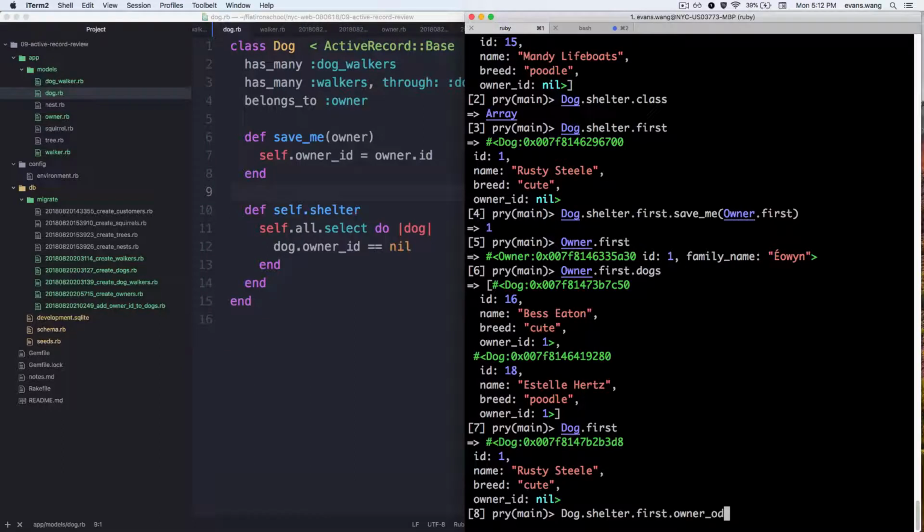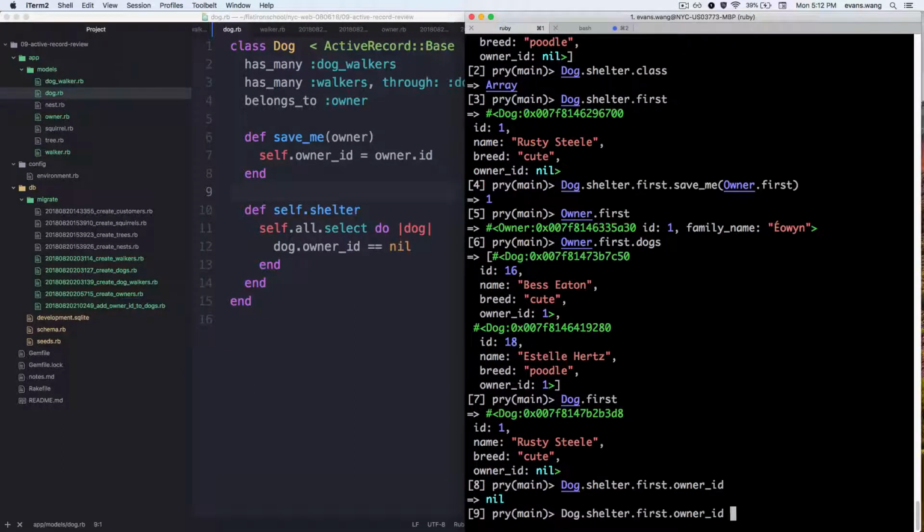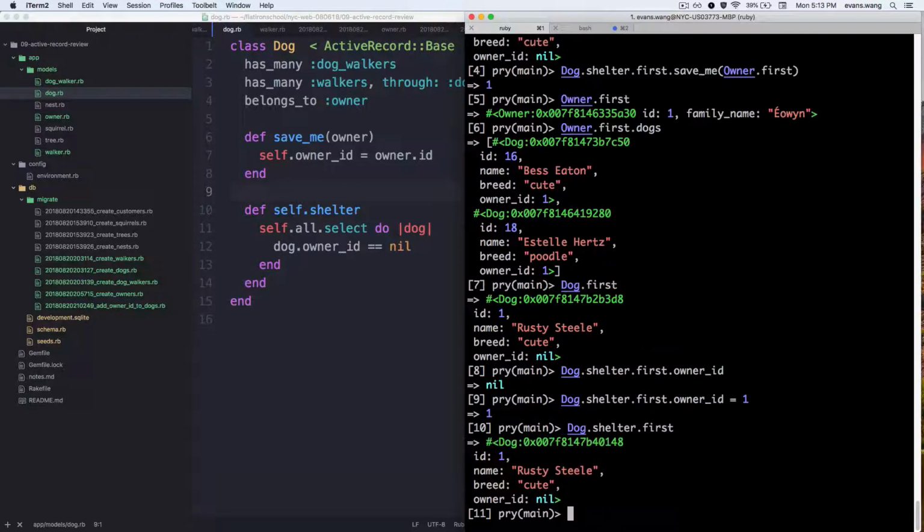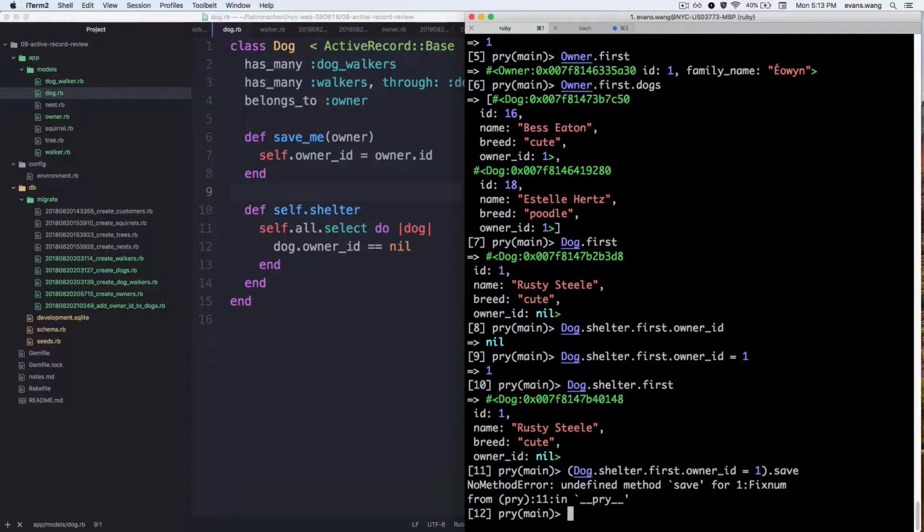Dot owner ID, and I want to assign it to 1. This is really, really hacky. Probably shouldn't be doing this. I can't use .save on this.